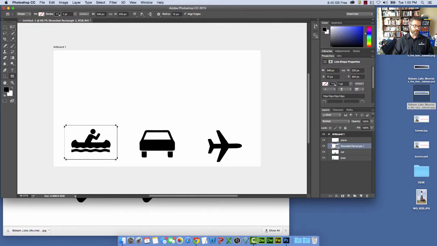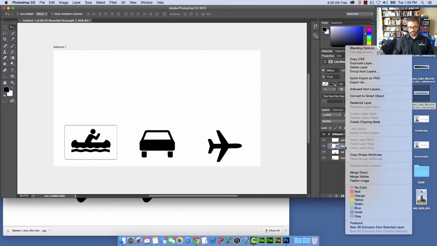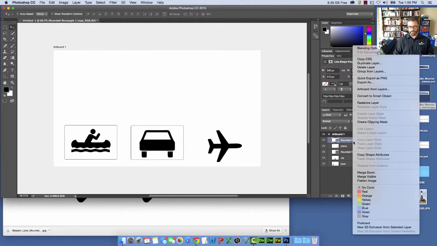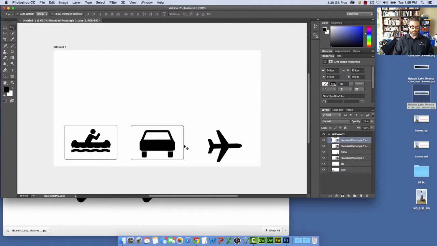So sometimes if I have something like that, I can take that and I can always copy it. So this round rectangle, I'm going to duplicate it. And I'm going to drag it over. So once I'm just using my little arrow key, I'm going to drag it over there. And I'm going to do the same thing again. And I'd want to spend some time actually labeling these layers, because it can get confusing if you don't.